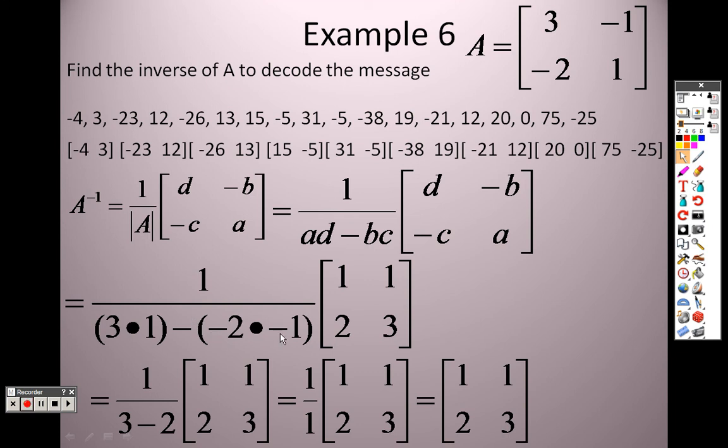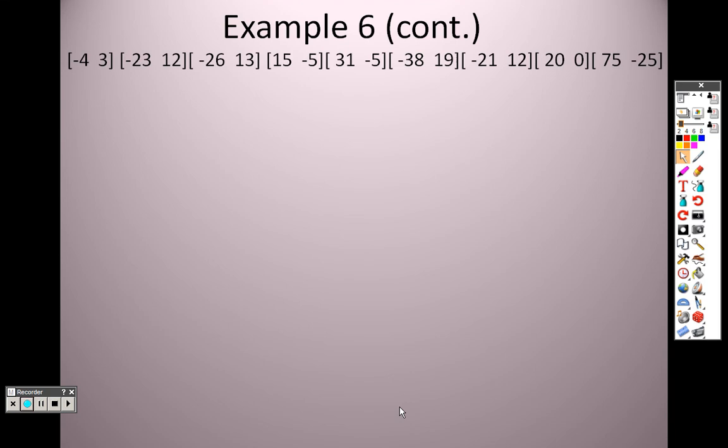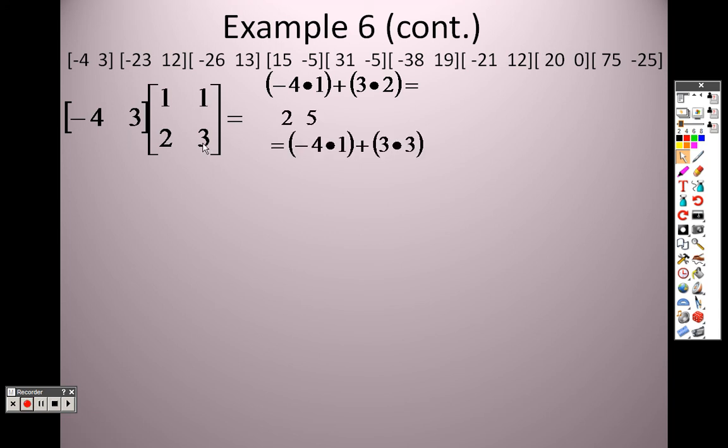So it would be 1 over 3 times 1, which is why that's there, minus negative 2 times negative 1. And see how I swap these? So it's 1 and 3. Instead of them being negative, they're positive. So negative 2 times negative 1 is 2, and that's 3. So 3 minus 2 is 1. 1 times all of that is 1, 1, 2, and 3. So what I'm saying is I have to multiply each of those. So this 1 by this 1. And when I do that, it's saying this row by this column, and I end up getting 2. And this row by this column, and I end up getting a 5. So I have 2, 5 as my answer. Then I have to multiply this 1 by the inverse, and I end up getting that.